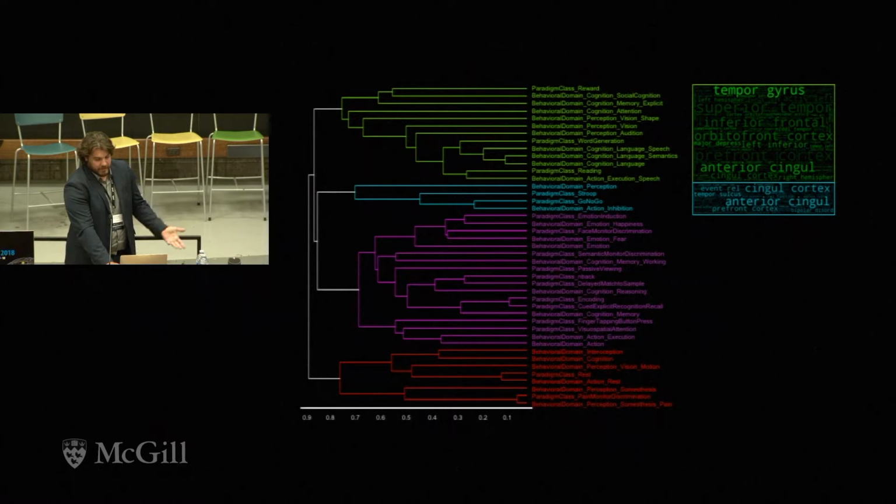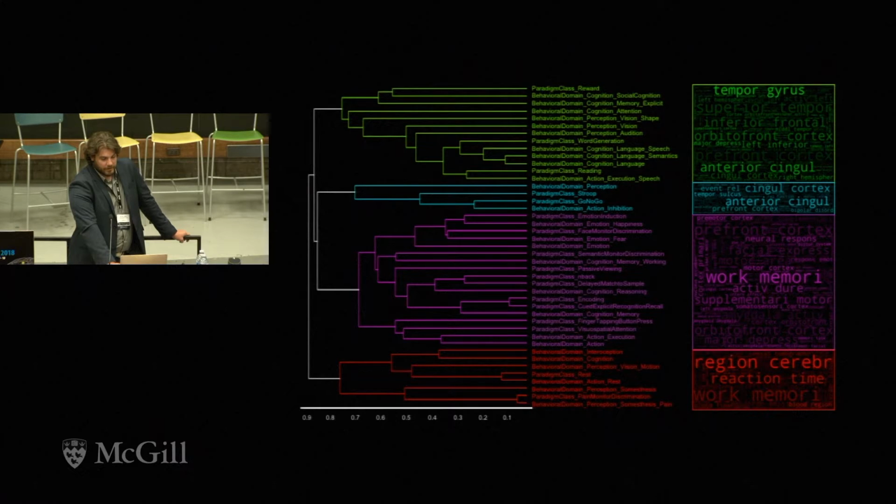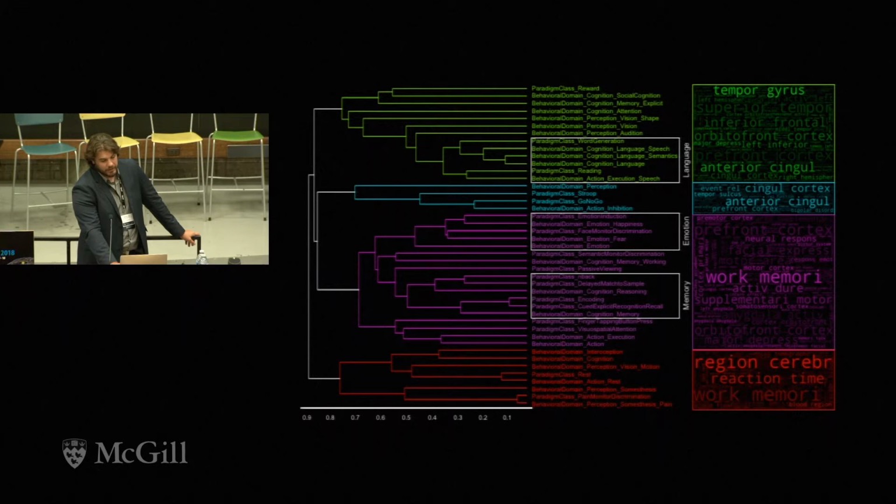The blue cluster is related to inhibition. The purple cluster has a lot of emotion and memory labels. You can also start to see that terms related to tasks start to become involved. And then in the red cluster, there's action and pain. Within these 4 clusters, we kind of noticed that there were different topics, and so based on the association of labels, we noticed a language topic, emotion topic, memory, and pain topics.